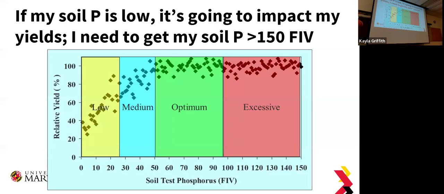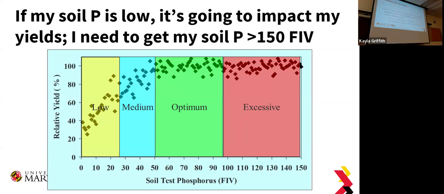The 150 threshold was selected very specifically. At no point do we want to limit farmers' yields with these regulations. So keep this fake graph in your head, if you're a visual learner like me, that our threshold is 3 times the optimum. So set your people at ease, bring your best calm demeanor to calm folks down, that they can be below 150 and they're not going to impact their crop yields.